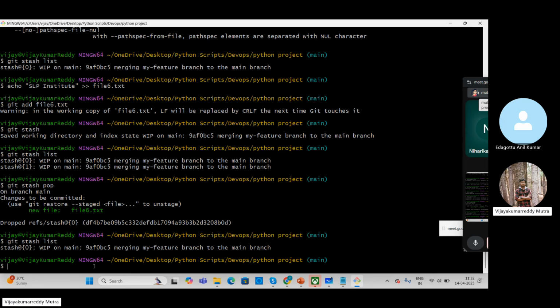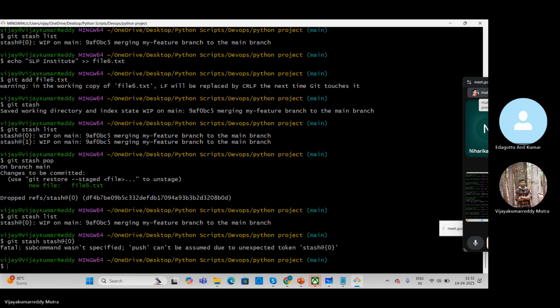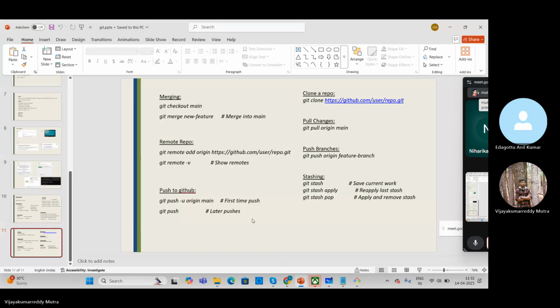I guess. Let's talk about that. Git stash instead of pop. Let me use this one. We will try. Sorry, let's just use that. Stash @0. Let me try. Maybe I'm not sure. This is not specified. Okay, one sec, guys. Let me check that. Which one could it be? Stash. One sec, guys, I'm just checking that. Where can I check?